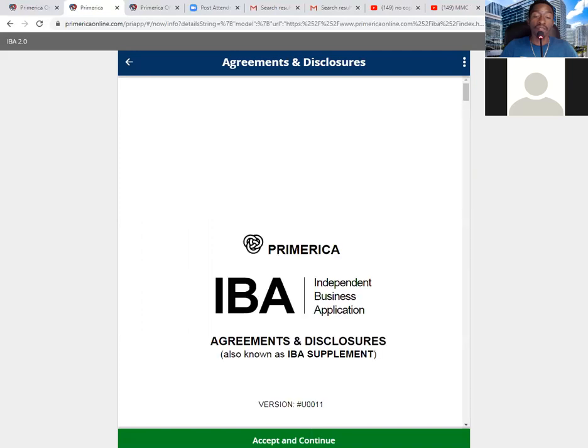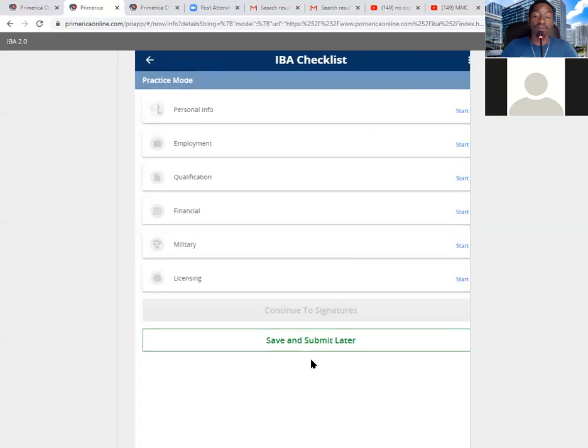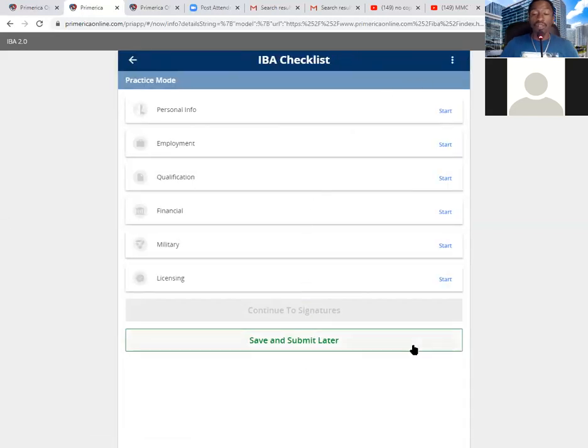And this is the agreement about the IBA, and accept. Then when you come right here, this is how beautiful it's going to be. You see this right here, that's when you're not done. Okay? You need all of this to be turned green. Once you click start right here, you can start any of them, but don't make that mistake of starting any of these down here. Start right here, because then it will bring you to the next one automatically. That's the coolest. I'm telling you, it's just so cool.